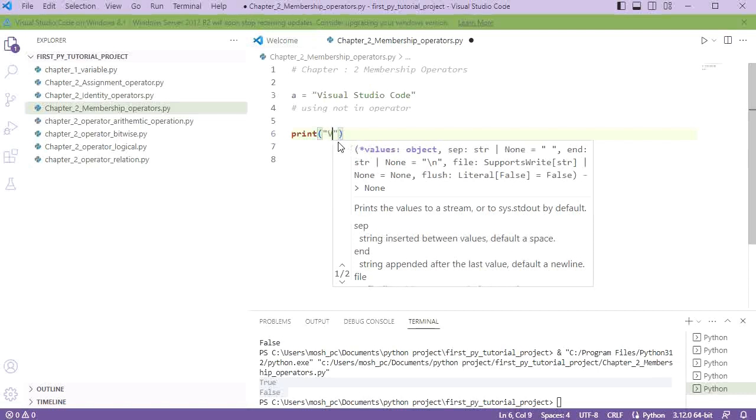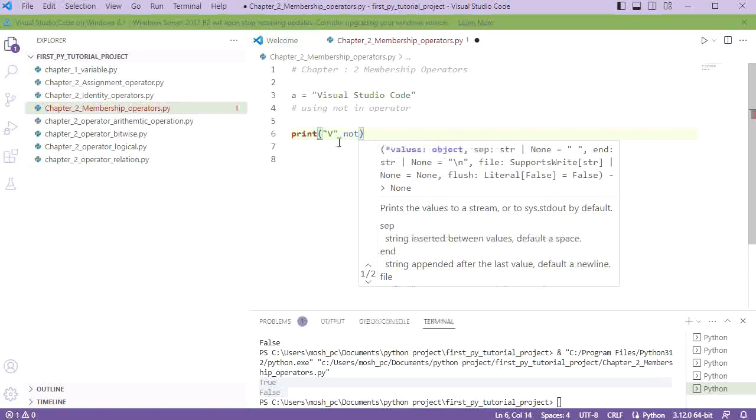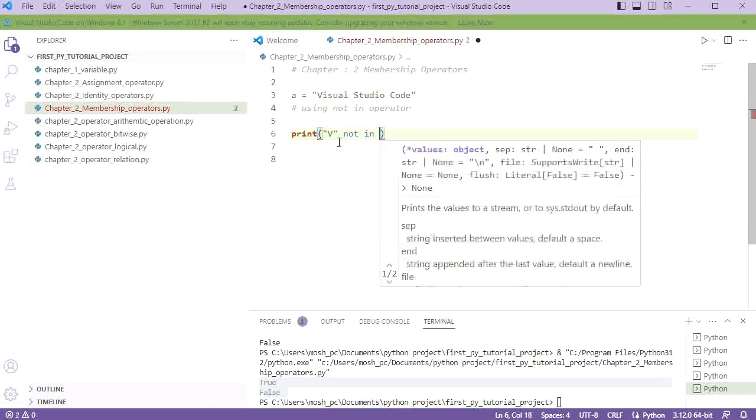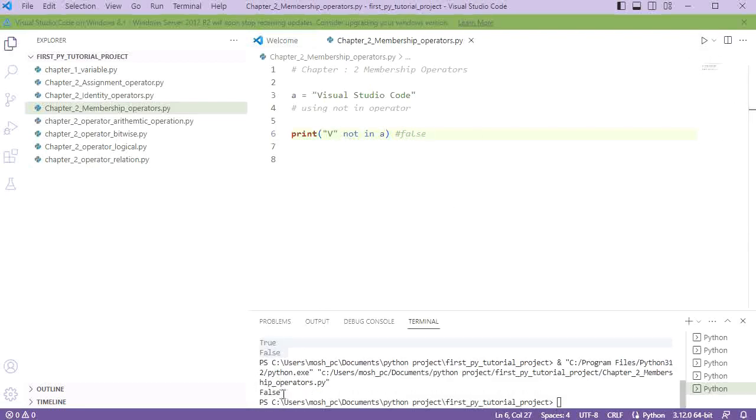Just remember that the not in operator is the opposite of the in operator. Here you can see, we got false as output, because our condition is false, because the uppercase V is present here, but we are using the not in operator, that's why we got false.